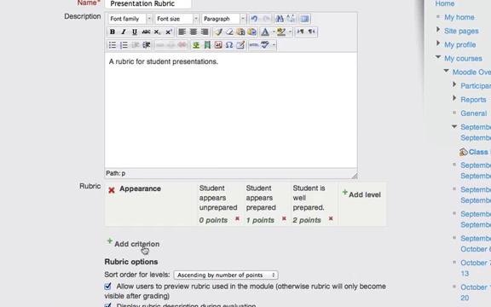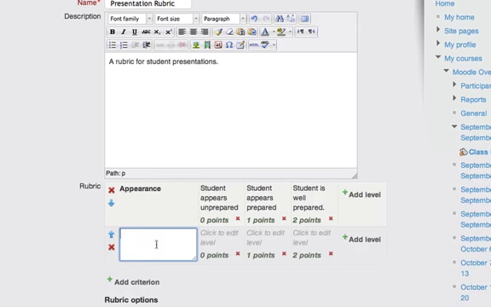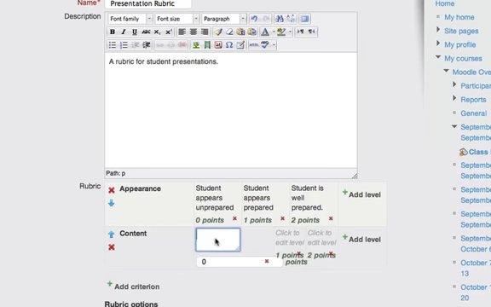I'm going to add at least one more criterion here, so I click add a criterion. So to appearance, I'll say content, and the first level is presentation lacks content.